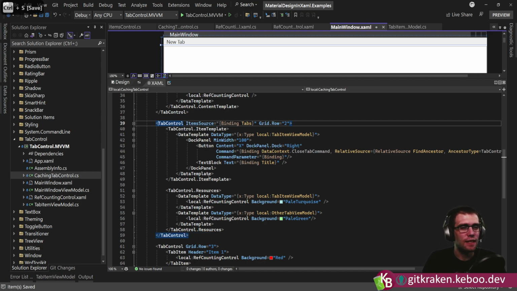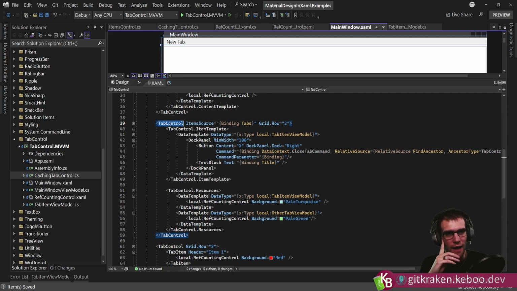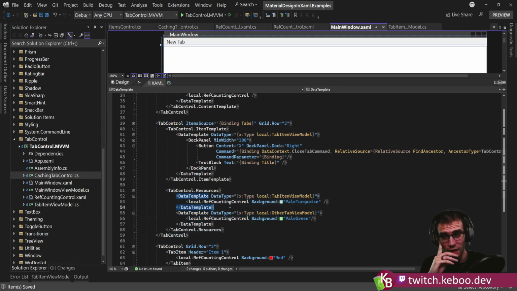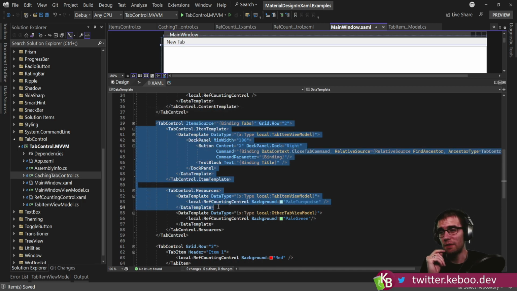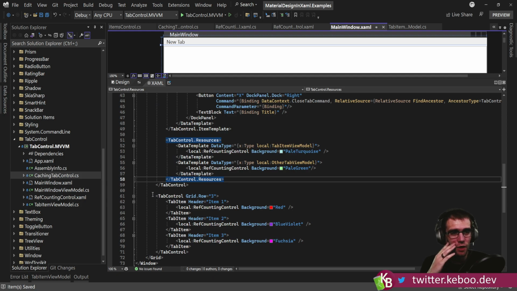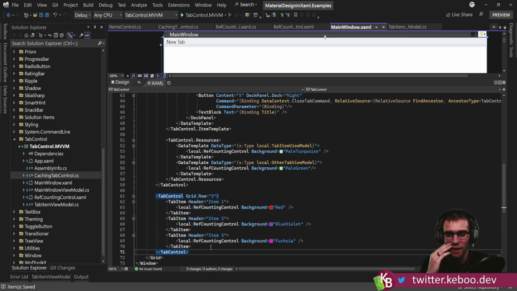I had initially set the app up like this, or very similar, where I effectively had a tab control, and I had done some data templates like this that forced it to recreate every time. If you have a fixed set of tabs, don't make the same mistake I did. If you have a fixed set of tabs, go with something like this.